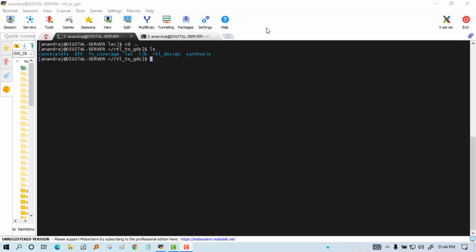So first thing is you have to take some specification. Like if you go to Intel or AMD, you give them the specification that I want this type of design, this much specification, then they will design it for you. In the same way, I am designing a counter which will count 8 bit. First we have to design the counter. For designing we use VHDL, Verilog, or a high level language also, but in this case I will use Verilog. I will show you all the things step by step.